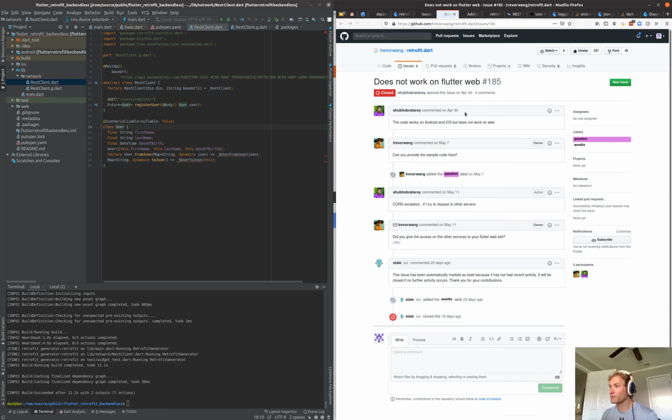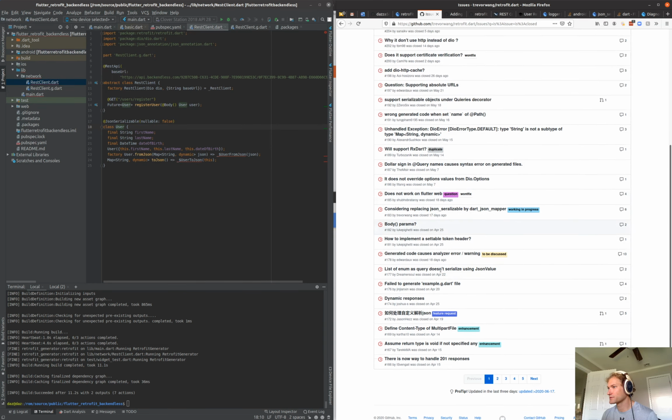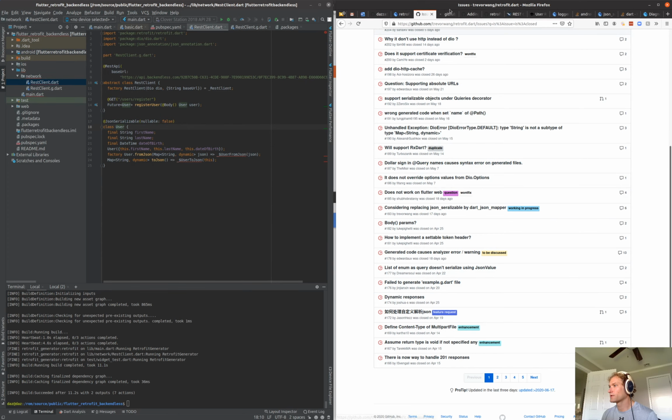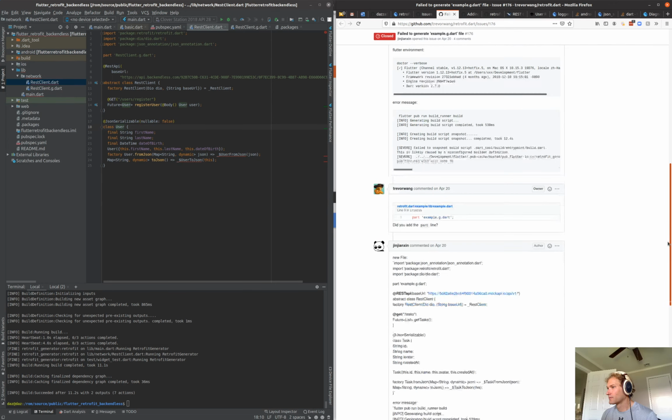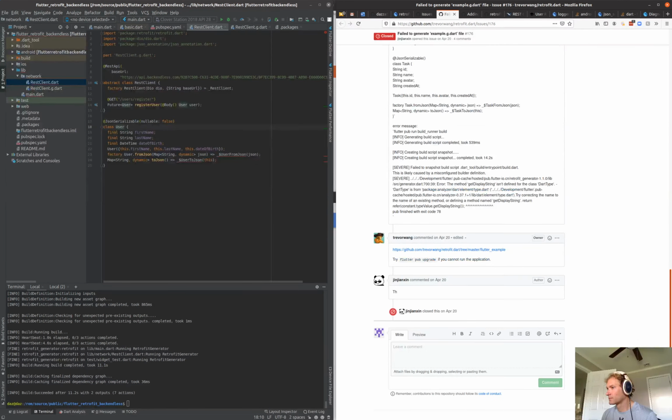So it doesn't work with Flutter Web. Oh, that was a CORS exception. Here we go, fail to generate.